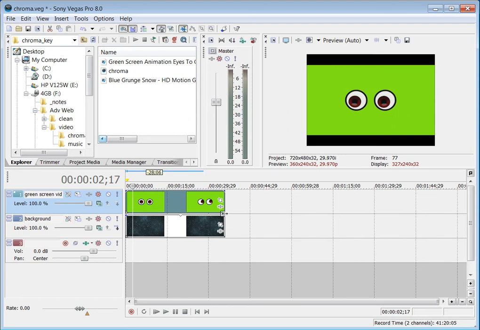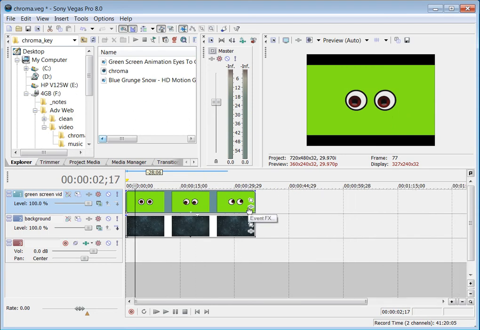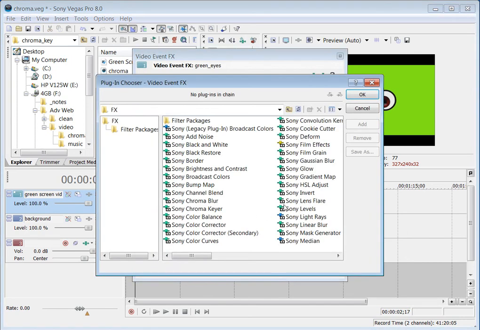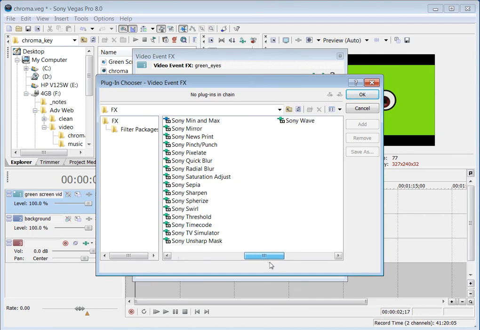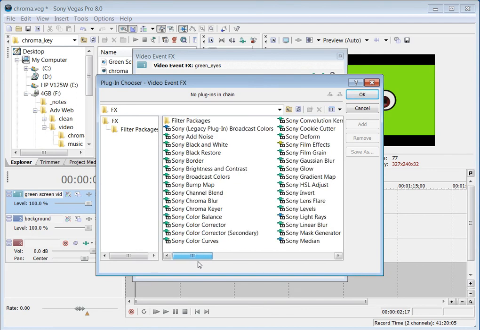So that's why we have, voila, special effects. Event FX right here, I'm going to go onto that, onto the green, and there's lots of different ones. Just play with these someday. That's how I figured this stuff out, to tell you the truth. I was like, what? What is this?